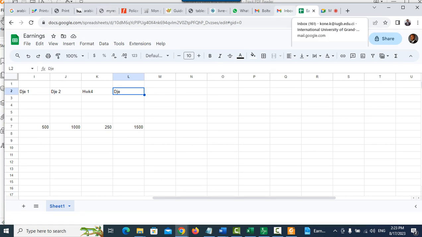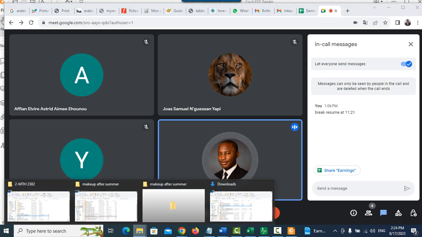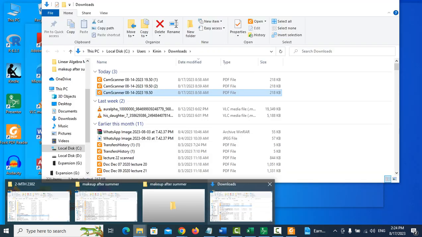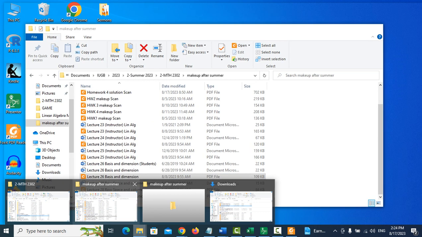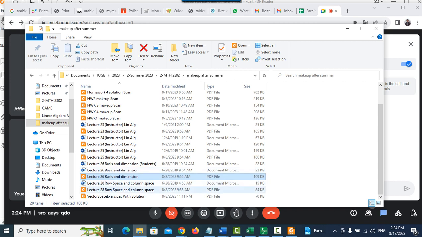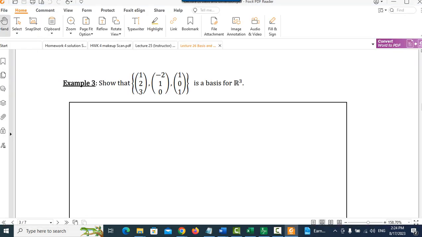Now let's continue. So we've done with the basis. Now there is something called change of basis. I'm going to skip it, and go straight to row space and column space, because the part about change of basis is longer than the other parts. That's why I want to do it in the end. Probably I can do it on Tuesday if God will, and if you are available.